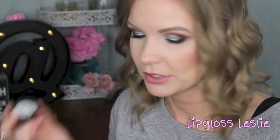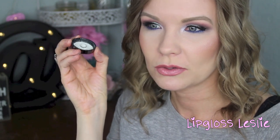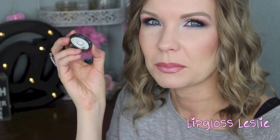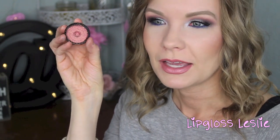Now for the three pigments — just wait, these are going to blow your mind, they are so good. I'm going to show you in the lids so I don't make a huge mess, and I can turn them to show you better. Some of mine look a little funny with spots taken out because that's how I get the product out — you don't even have to dig into the pot, you can take it from the lid. Anyway, this one is Sugar Rush. I've got this on the inner corner of my eyes today and it is so beautiful — like a white with pink, teal, purple, and blue going on. This one is Wildfire — it's like pink, copper, orangey gold. So pretty.